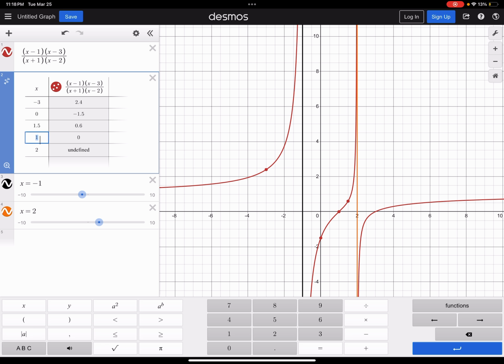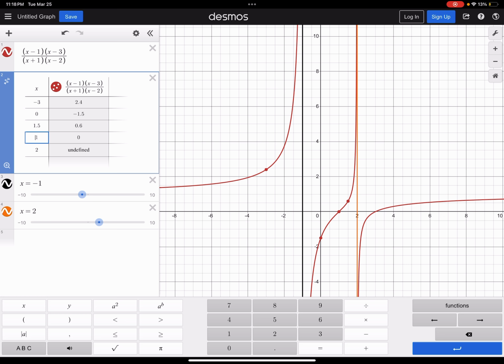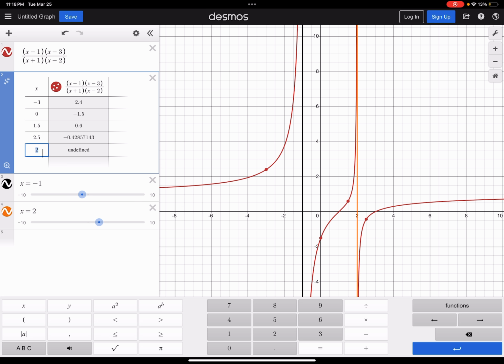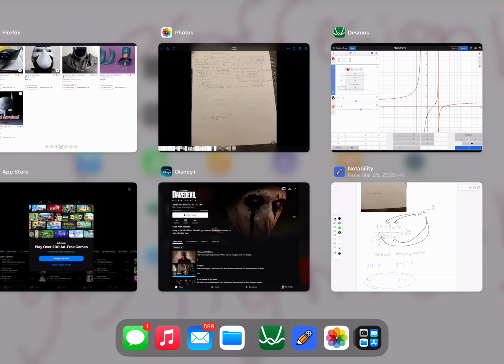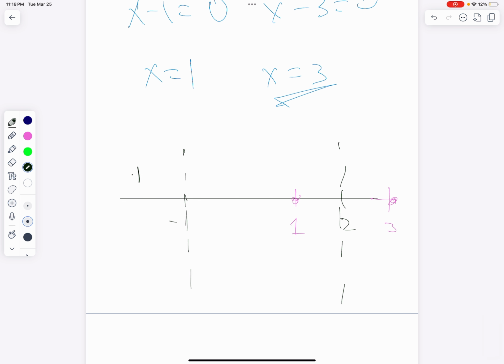A value after 2 but before 3, I put in 2.5, and then a value greater than 3, like 4. And it'll tell me the sign value. So I know to go positive, negative, positive, negative, positive. If you can use a calculator, then you just do that, and it'll say we're going to basically go positive, negative, negative, and then after 3 it becomes positive.